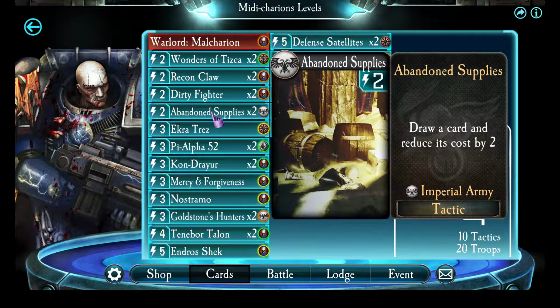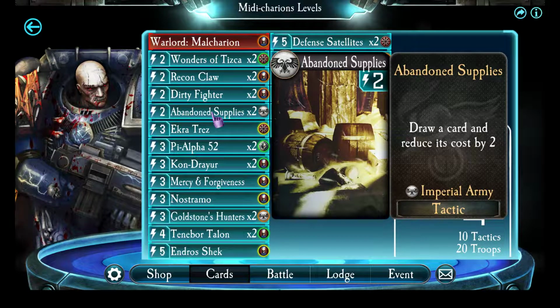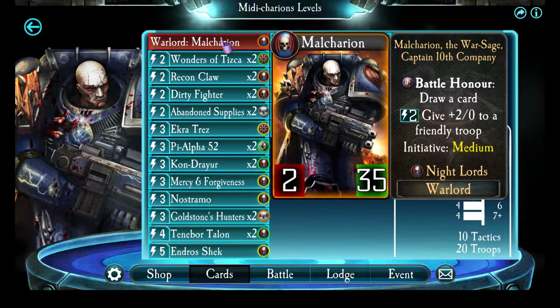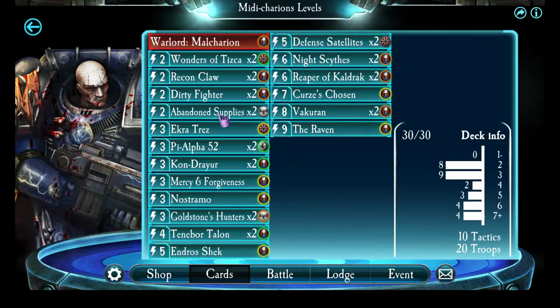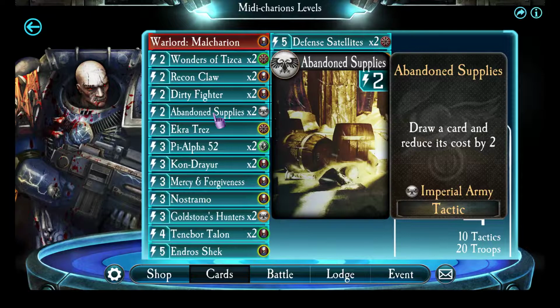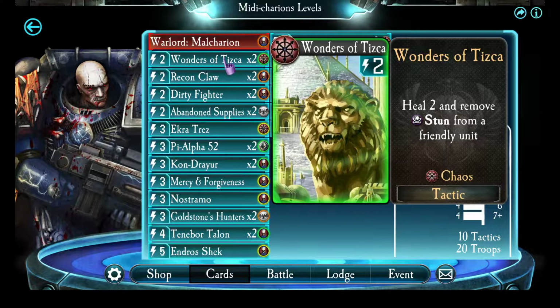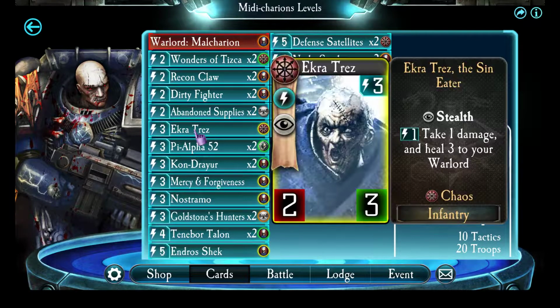Abandoned supplies. Originally, on my very first draft of this, I didn't have this. Added it in because I realized that it needed more 2 cards. The Warlord power, you can't use it turn 1. There's nothing to bonus unless you have a 0 cost troop. So that extra 2, all of those can be played turn 1 if necessary. I mean, that's not the best, but the other 3 especially.